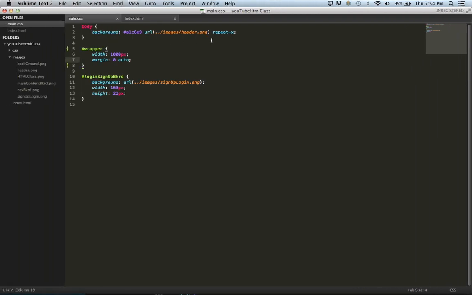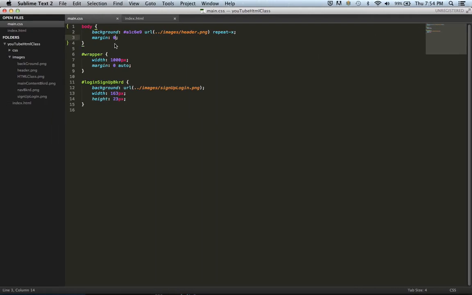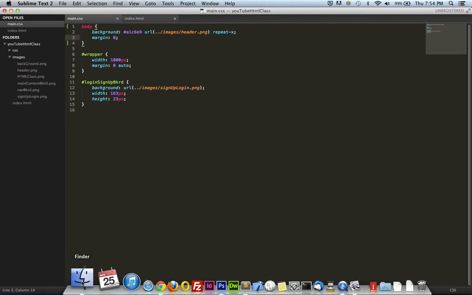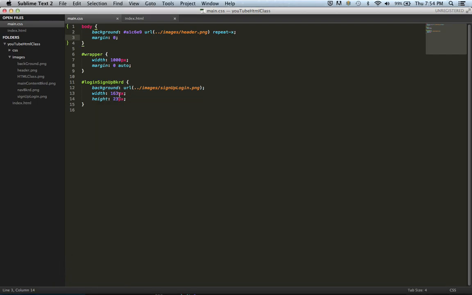So we go back to our code. We go into the body tag and do margin 0. And then what this is going to do, so for all margins, top, right, bottom, and left, this is going to define it as 0. So that way, there will be no more margin, and it pushed up above instead of. And then here's the problem. I mixed up my variables. Now look at that. Okay, so that's what we wanted to do.